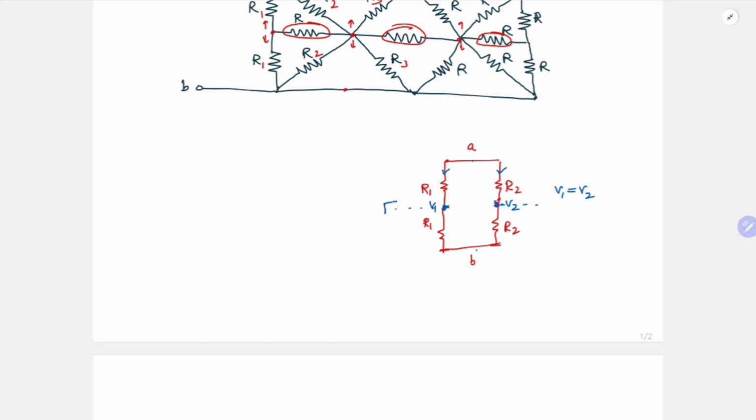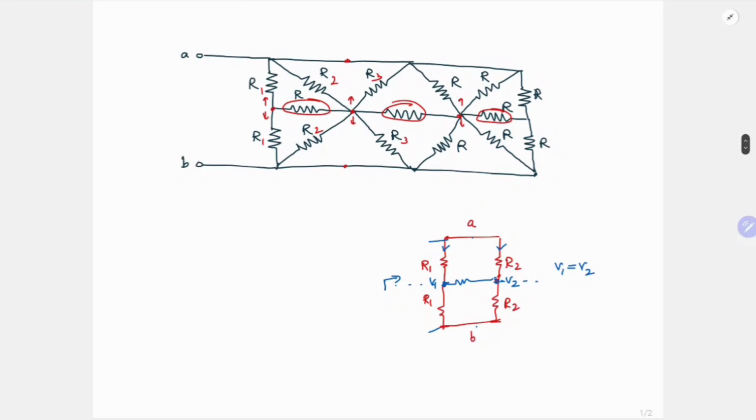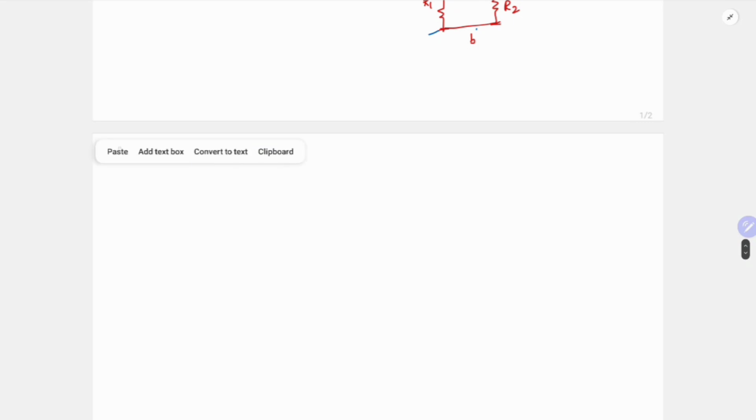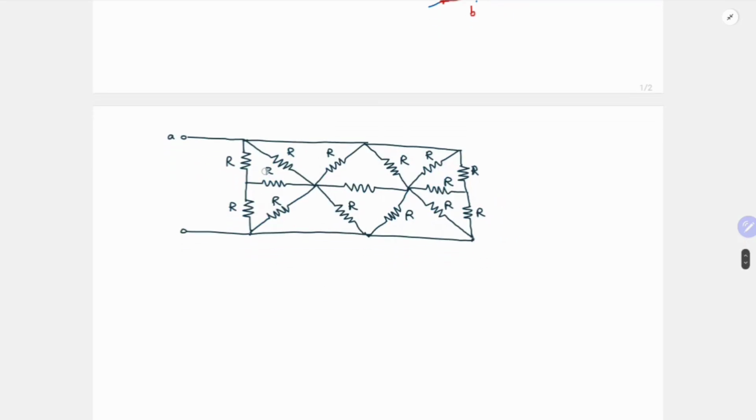Also the equivalent impedance looking in, nothing is going to change irrespective of whatever I do between these two nodes. So we are going to use the same technique here. We can either remove these, or replace it with a short circuit or open circuit. If we replace it with a short circuit, then all these R's come in parallel. Down also all R's come in parallel, and these both together come in series. So it will be easier for us to solve. Let us proceed with that method. We are going to remove this and replace it with a short.